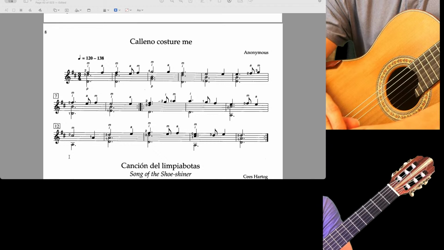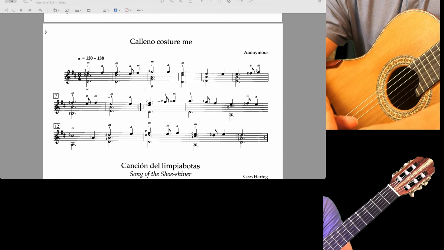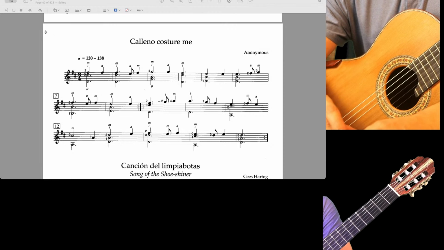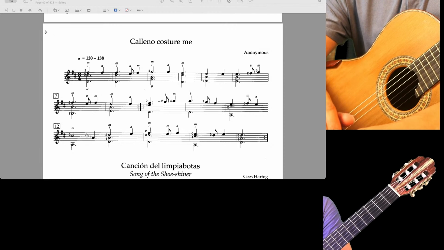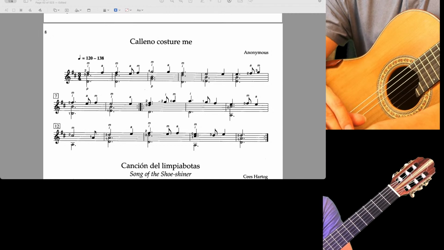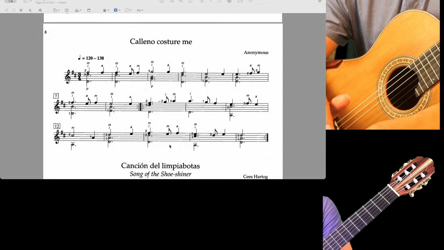Calen o custure me. It's not actually that easy to find. So I'm just going to translate this in Google Translate. If you don't manage to find it in Google itself, then you can try using Google Translate.